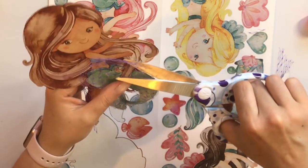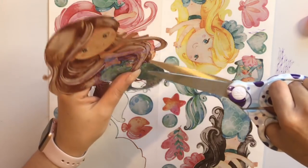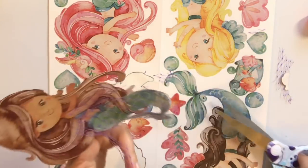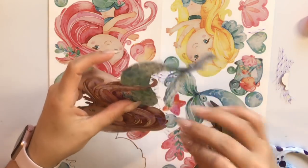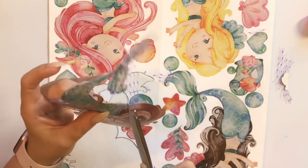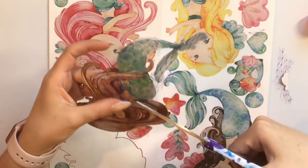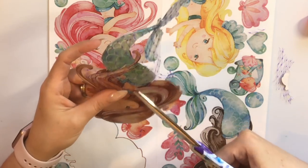So you can kind of see it taking its shape here. So now this part here, I'm going to actually cover all of her hair there. I'm not going to leave it exposed. I think I'm just going to cover it all up. And I'm just going to fussy cut. It's hard when it's sticky, actually. I probably should have cut it with the backing still on. Okay, so I'm going to fussy cut here because I want to make sure this detail is really nice so that it comes all the way up to the midsection of the body.